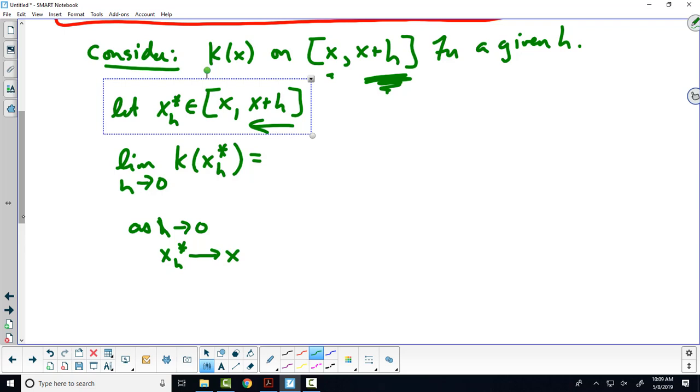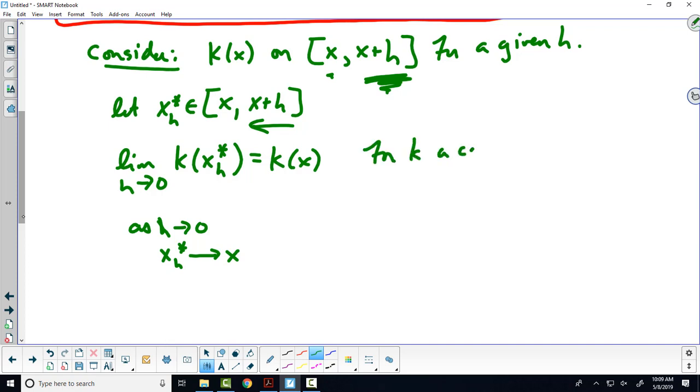So that means that this limit right here is just going to be k of x. This is, of course, assuming, and I should have said this, for k a continuous function. This only works if the function is continuous, or it's only guaranteed to work if the function is continuous. Does that part make sense? Because that's going to show up at the very end of our proof, and I'm going to say, therefore, we're done. Okay, I'll revisit this, but that's what's going to happen at the end of our proof. We're going to need some argument like that.